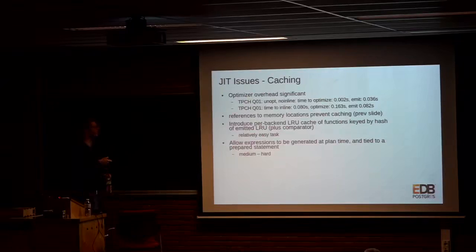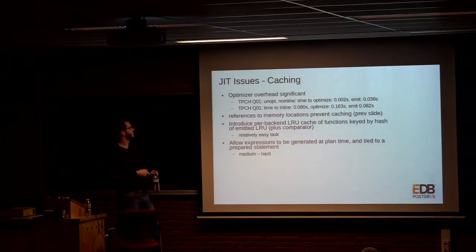And it's pretty important that we enable caching at some point because, for example, query 1, if you don't do any optimization, no inlining, takes 3.5 or 4 milliseconds in total to do just-in-time compilation. But if you do enable optimization, then we can see that it takes 180 milliseconds or something in total to do optimization. And that's already quite a fraction for a query that takes 18 seconds or something afterwards.